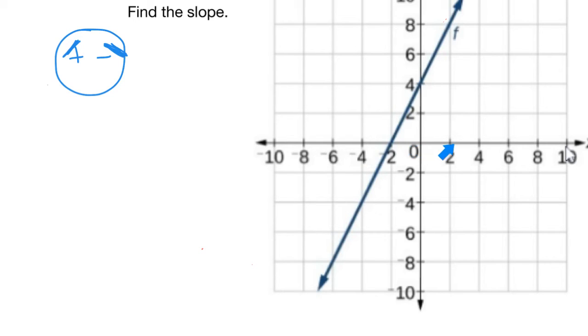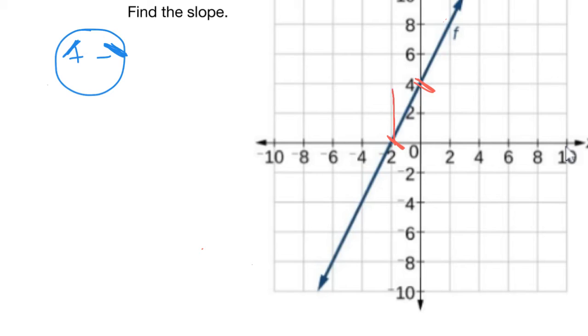I also have to recognize that each of these blocks are worth 2. We're counting 2, 4, 6, 8. 2, 4, 6, 8. So every block I move is going to be worth 2. Now to find our slope, we need to use 2 points. And those points can be found by looking at the line where it intersects on these corners. So there are other spots. I could use this spot and this spot, or this spot. But I like the 2 that I chose at the beginning, so that's what I'm going to use.